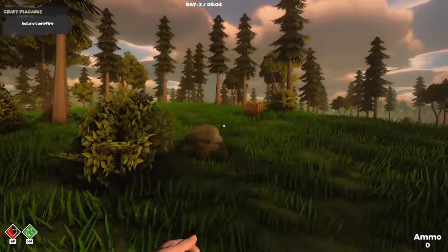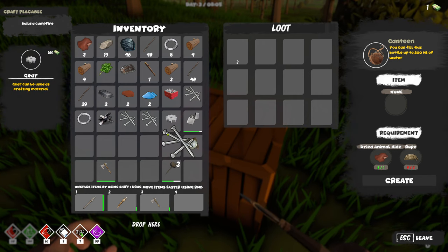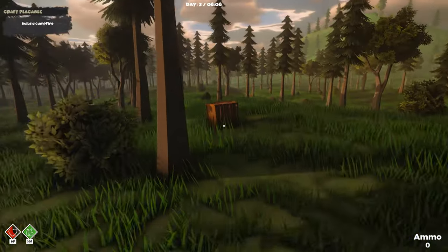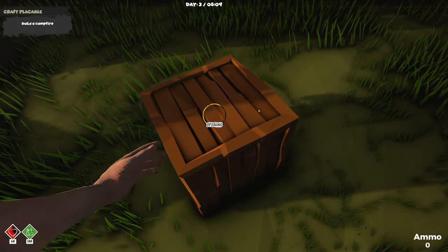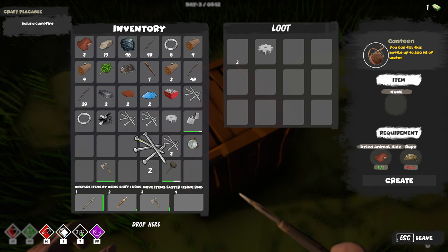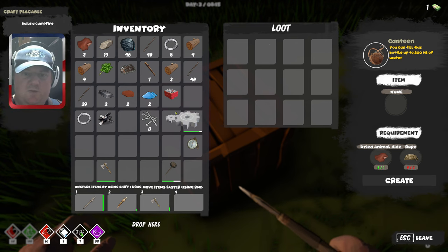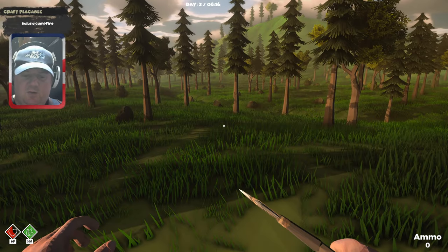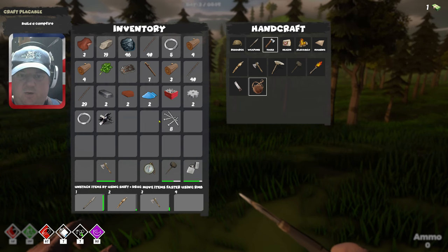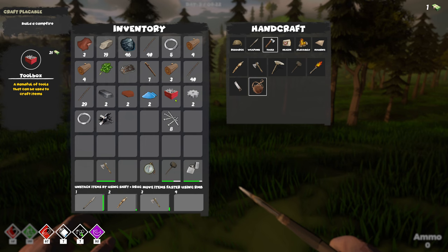So maybe we'll get some more scrap metal and I can build a crowbar and we can see what's in those crates. That's a lucky little find, wasn't it? Seriously? The moving and the storing of goods is quite clunky. You can't put anything on top of anything else, but you can stack things. So why don't you just stack it in the first place and stop being so bloody awkward? 40 is obviously the maximum for sticks.